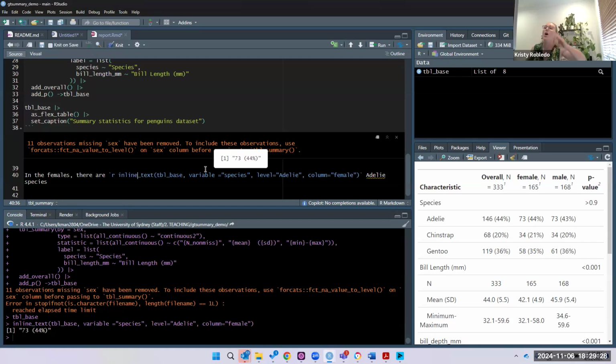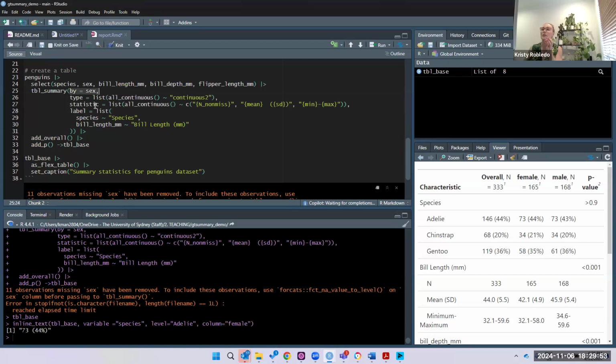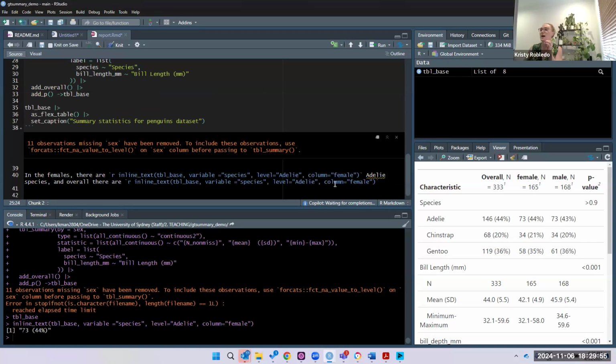So it's telling you of the females, because it's column percentages, this many are this species. But again, if you wanted to know overall, there are blah blah blah. And if you haven't split it by gender, if there's no by up here, I'm pretty sure you don't even need to specify the column.